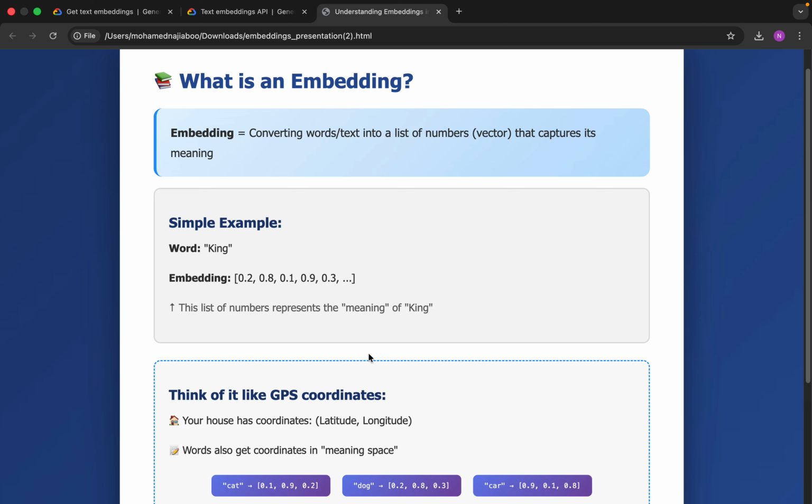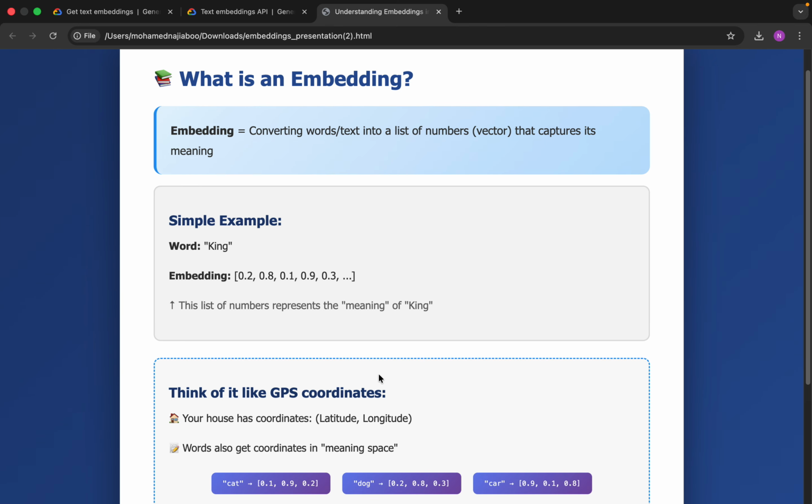Similarly, if I have embeddings of two words or two sentences, I can do a similar kind of operation. I can see whether these two sentences or words are close to each other or very far away from each other. I can bring this kind of property when I have the embeddings in my hand.